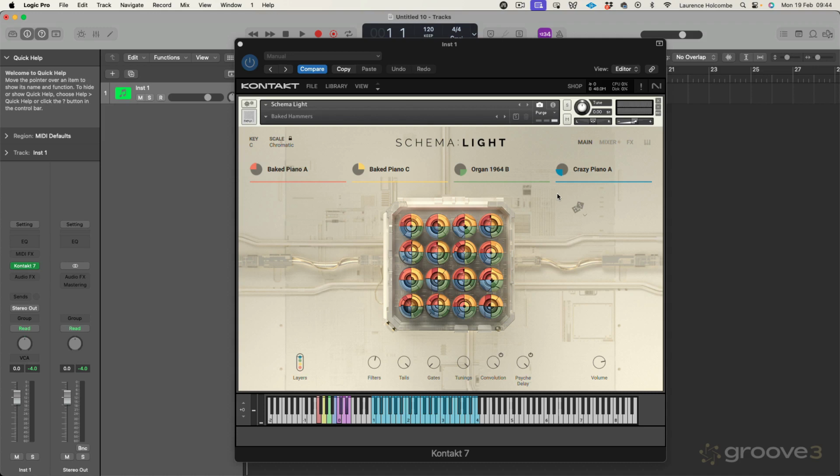Schema Lite uses the Schema engine from Native Instruments. The ethos of the plugin is to provide a very user-friendly, playable library of bright, shining melodic patterns. It's designed to work in the upper range of the frequency spectrum, so that bit of ear candy and those upper sheen frequencies, that's where it exists.